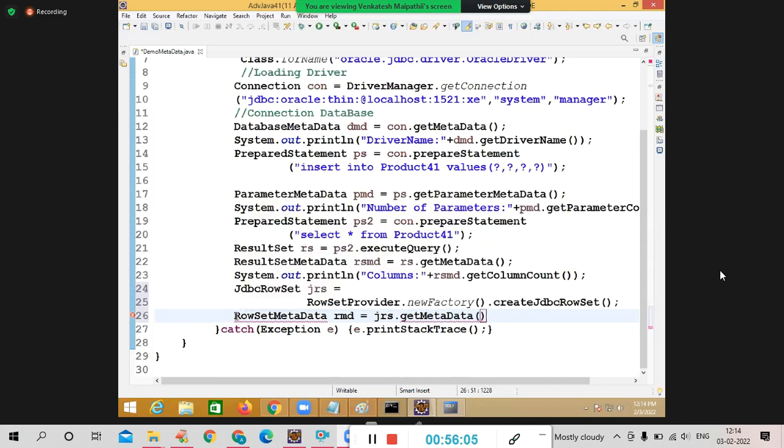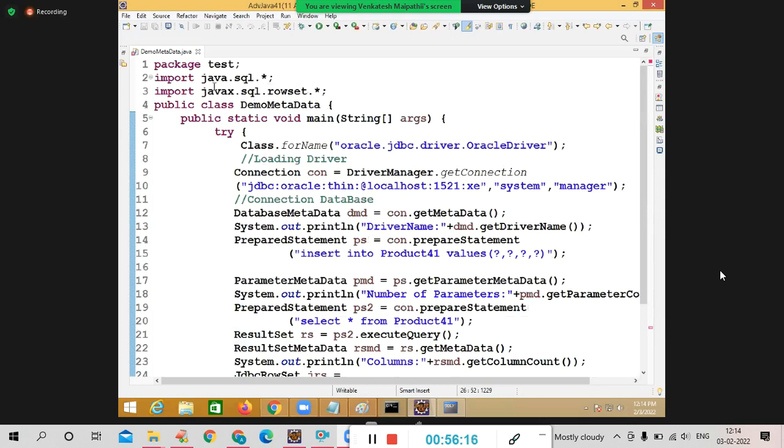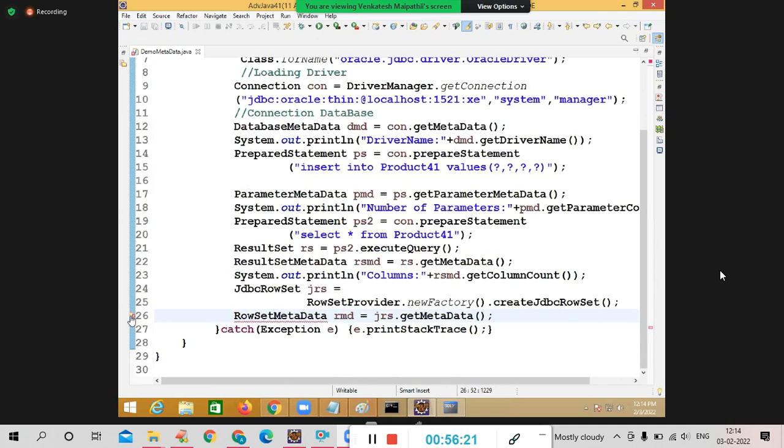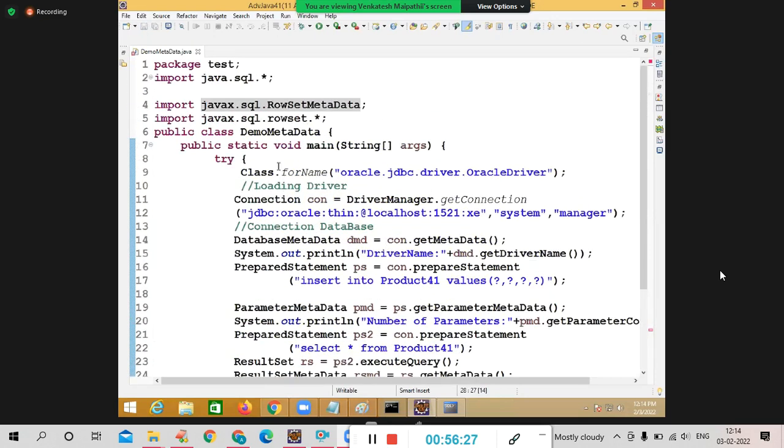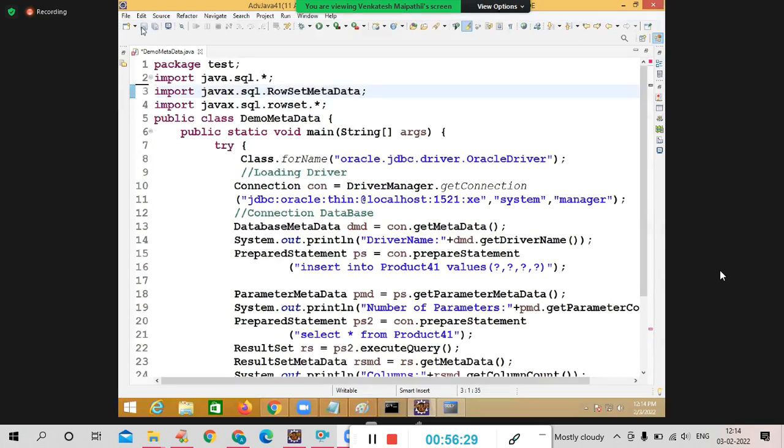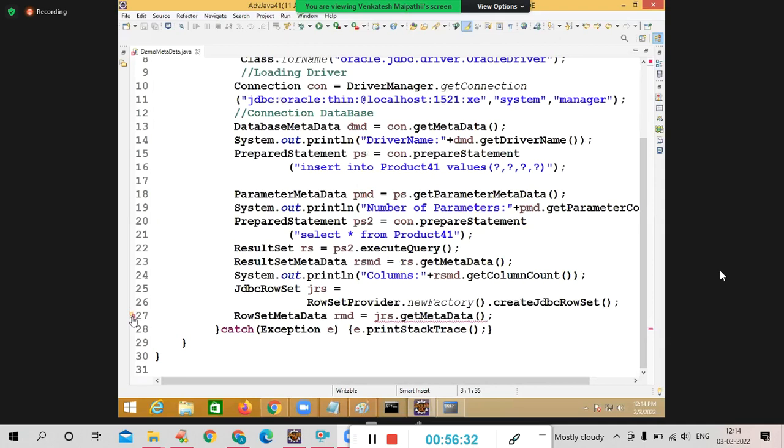But whenever I write get metadata, a typecast problem will come. Row set metadata. Why? Because the get metadata method belongs to result set.